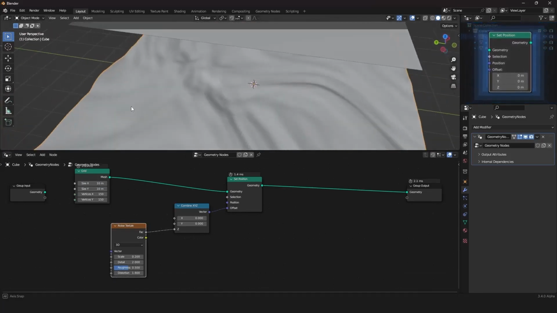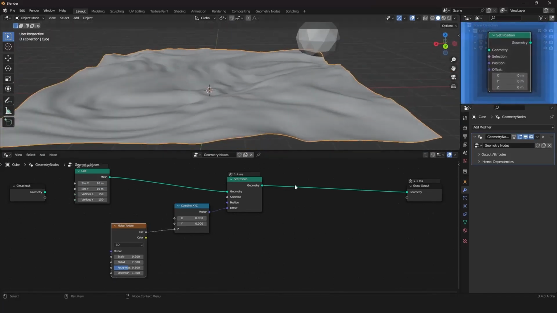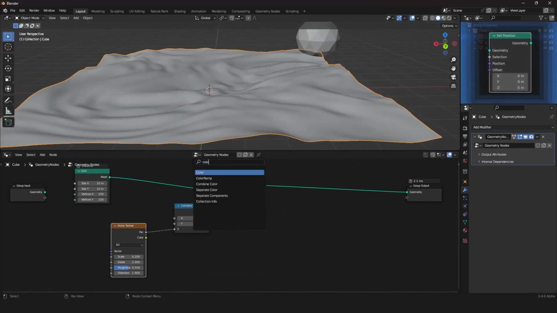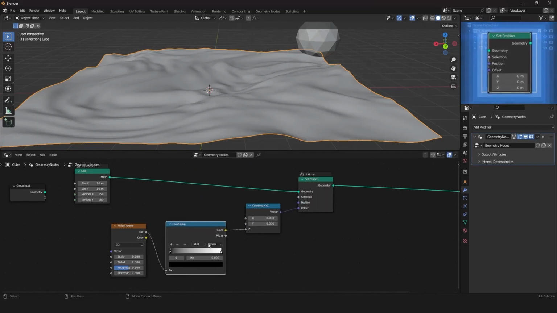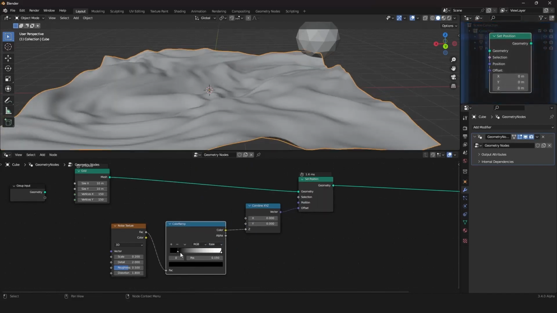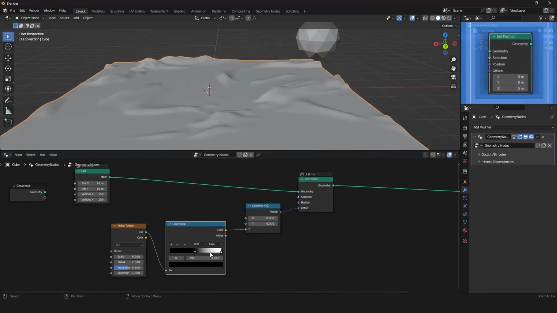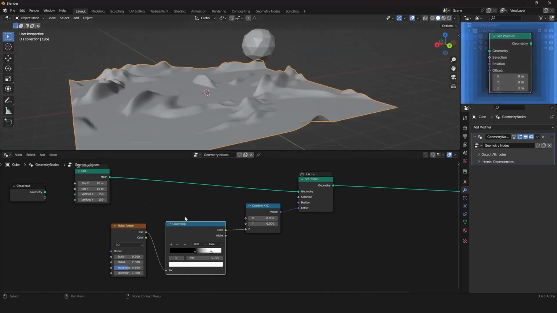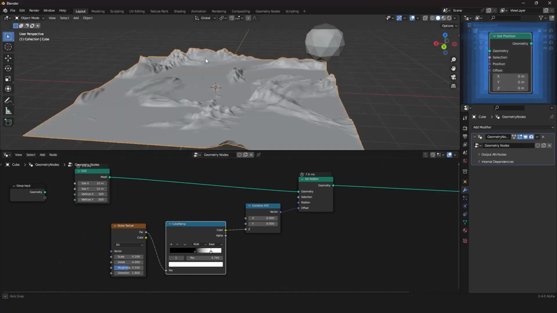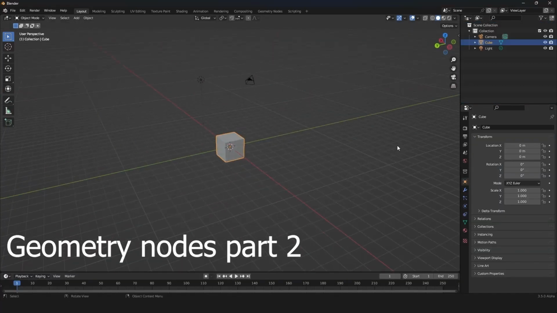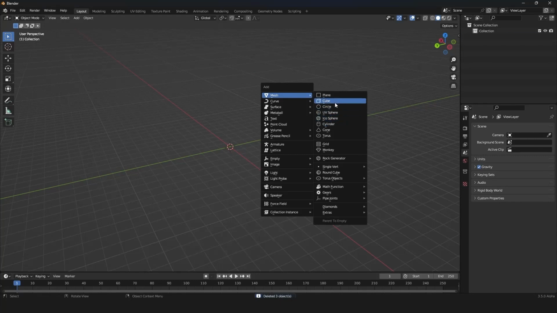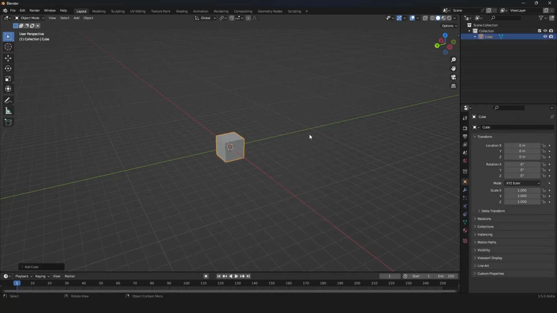And we can also define the contrast with a color ramp like this, and you can set it to ease. And with that you can make nice effects like some crazy mountains like this. And yeah, here we can delete everything, and we want to have our cube back, of course, as always.